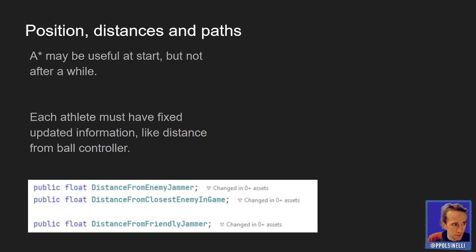In particular, some things I can suggest they be aware of: a player will always be aware how close is the closest enemy and how close is the closest ally, for example. These are basic information which, if you have them always pre-computed and ready, can make your code easier to read, which is always so important, in particular in the case of a team sport where you have a lot of code to maintain.